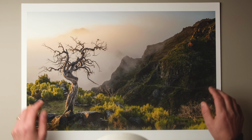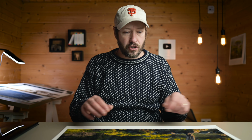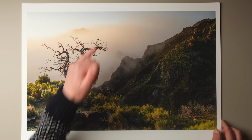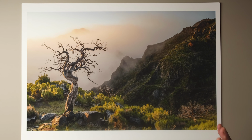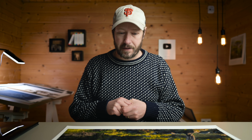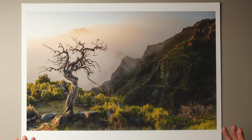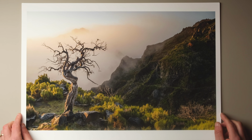Then there is the one that I showed in the video last week, which was this shot here, called Resting Time. So this was this bird that's just having a rest here on this amazing tree. This seemed to be a really popular print in the comments from last week. Everyone seemed to think this was really good. Yeah, I mean, I was so lucky on this. It's probably one of the best mornings of photography I've ever had. And this worked out really well.